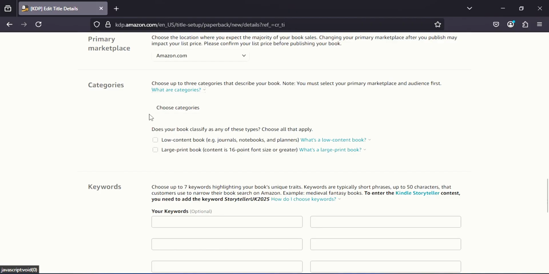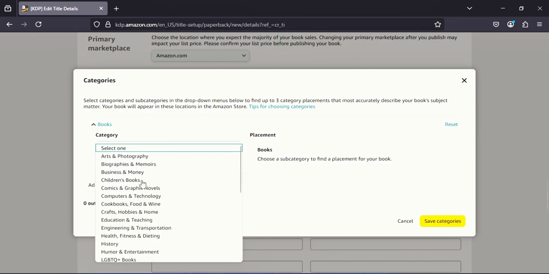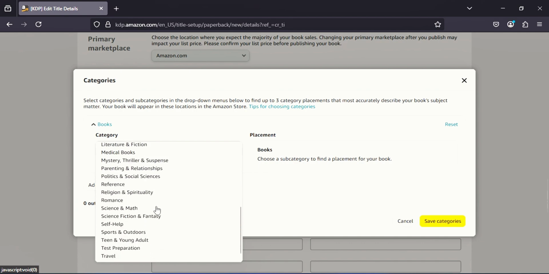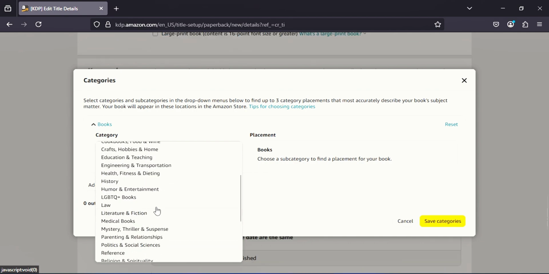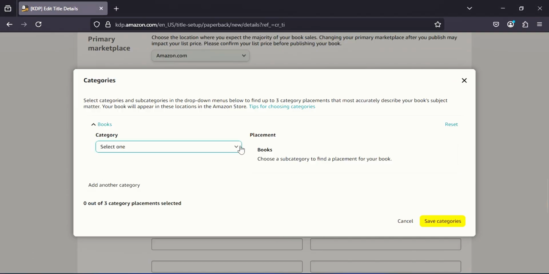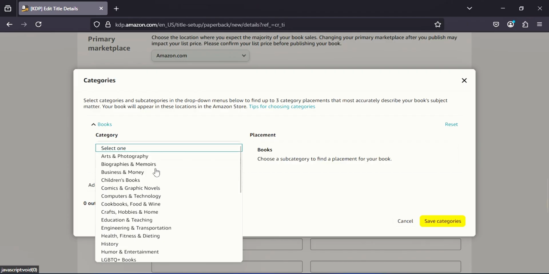Now you choose your book category. This is another important area. You choose where your book belongs, the category where your book belongs. So for this, we are going to choose craft and hobby.